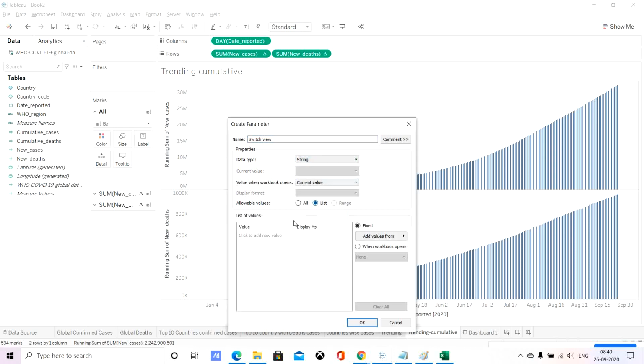Here I can provide some strings, maybe daily view or cumulative view.